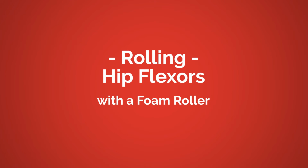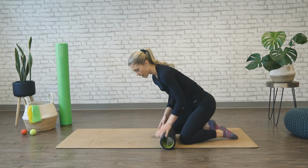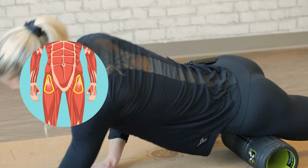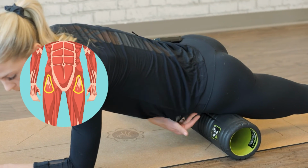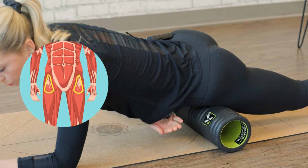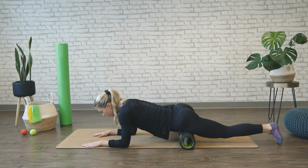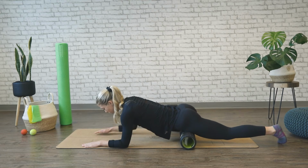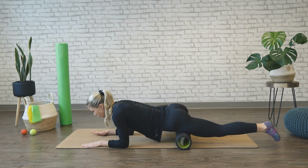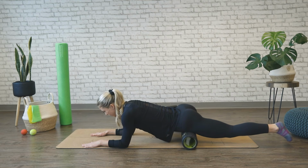Next, we're gonna roll out the hip flexors. So grabbing your foam roller, placing it to the outside, like so it's on the leg that we're gonna do first. So you're gonna feel for your hip bone and it's gonna be placed just below that. You don't actually wanna roll over the hip bone, but just below it. Hands for support, other knee is out, almost like in a frog position, and you're simply gonna move your body up just an inch or two and then back down to where you started for 45 seconds.